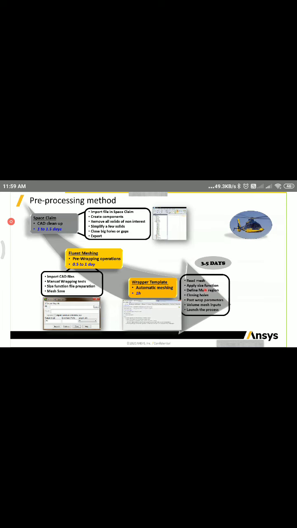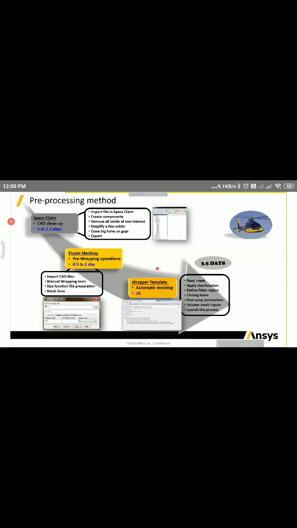You can actually have some scripts in the Fluent Mesher. Once you define all the sizes, you can record all the journals, and then you can just run it next time. So the first setting, whatever you are doing, you just record that, and next time you know which sizes you are going to change, you just go and change those sizes and just run it. So within 3 to 5 days, your complete pre-processing can be done for such a complex and rich model. Right?